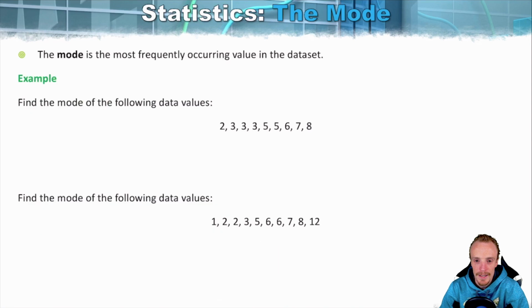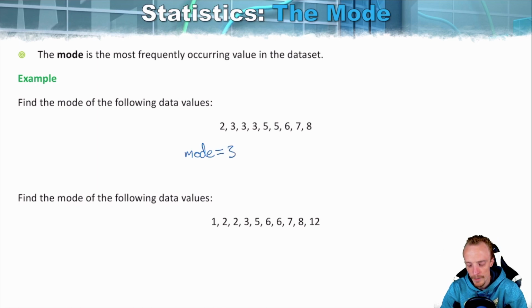So finally, let's look at mode. Now, what mode is, is the number that most frequently occurs in the data set. Okay, so that's something else that we might be interested in. Basically when we look at our data set, we're going, hey, what number occurs more often than any other number? So if we look at this number just in here, it's clearly 3. 3 occurs 3 times, the next most is 5, which is twice, and then the rest are only occurring once. So when we're looking at the mode here, the mode is equal to 3.